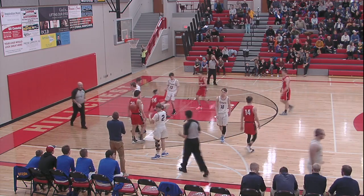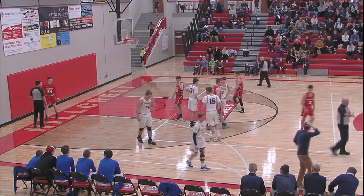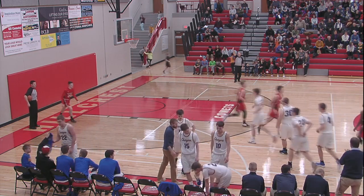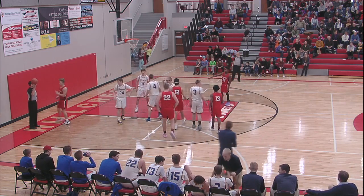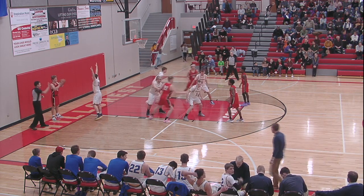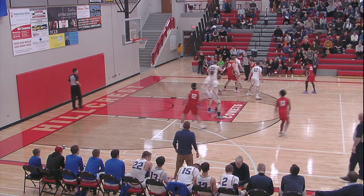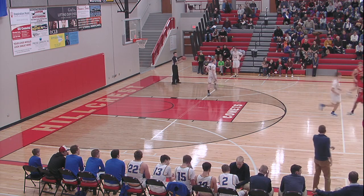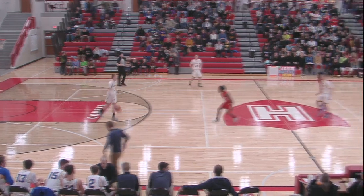About five minutes in and we've got a foul — first one on the Chargers, against number 22 Tanner Bitson. Looks like a line change from both teams. For Hillcrest: number 4 Joel Kwan, number 13 Zeke Erke, number 33 Joel Seymour, number 12 Yuchen Han, and number 22 Caleb Swenson. We'll get to the Chargers when they're on the offensive end — and they'll be there pretty quickly. Seymour and Kwan have a little miscommunication as the ball goes out of bounds.